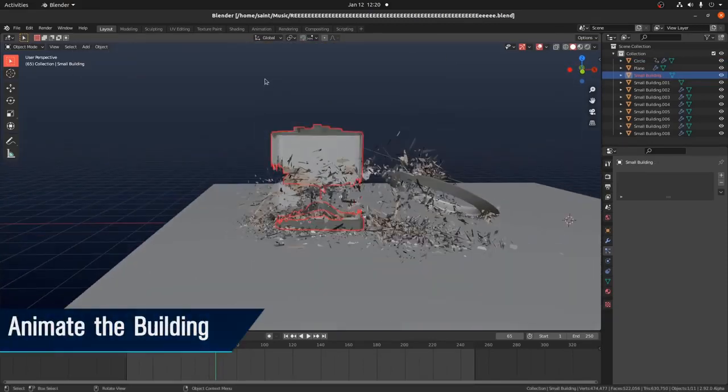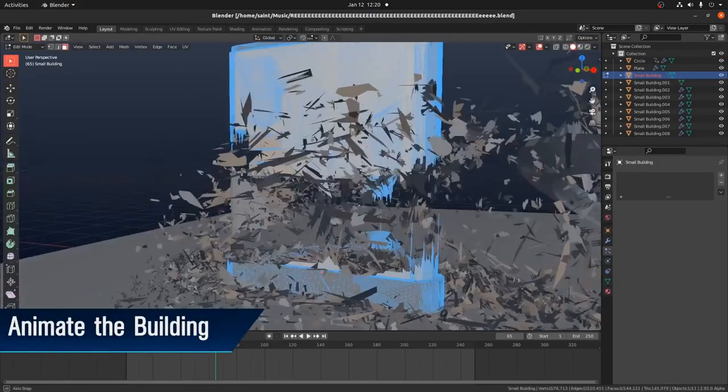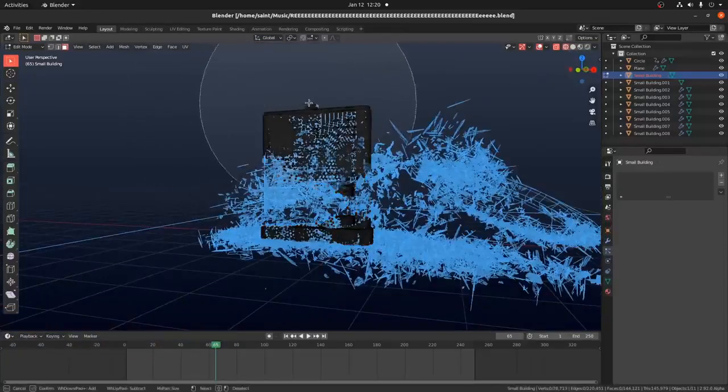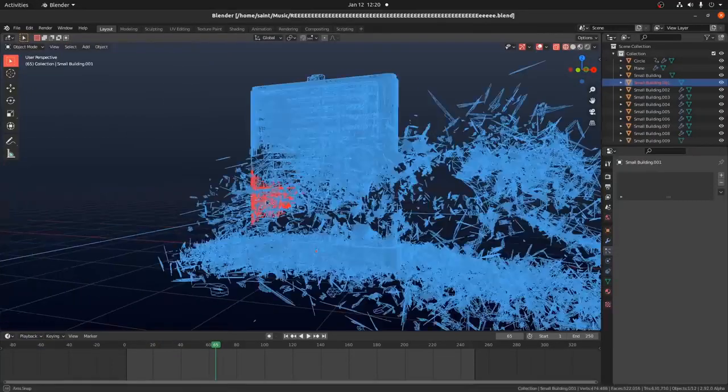Now, usually what I end up doing is animating them by hand. However, I have nothing against attaching them to a base mesh and using rigid bodies to animate them, which could work.